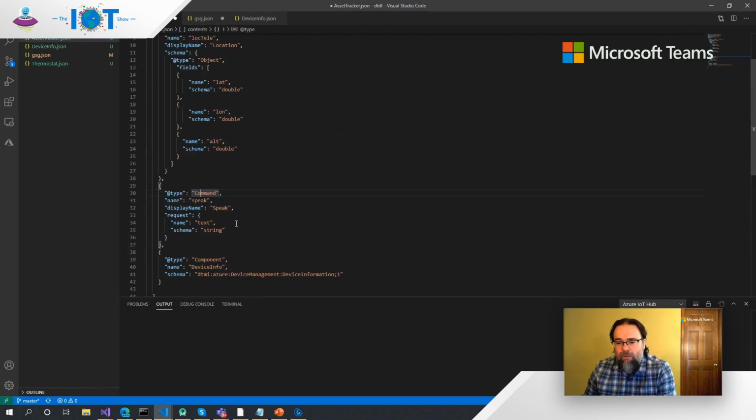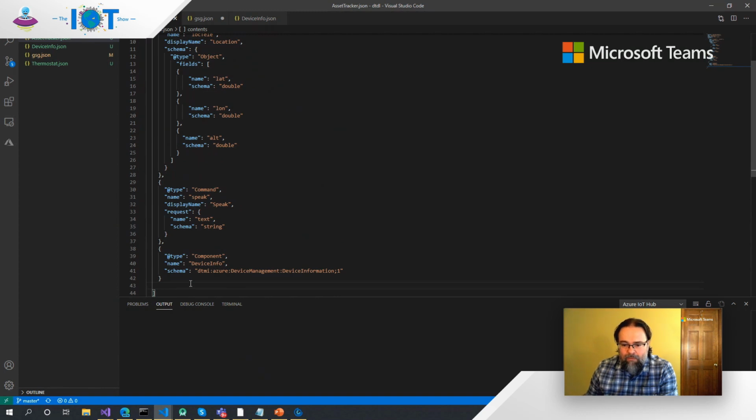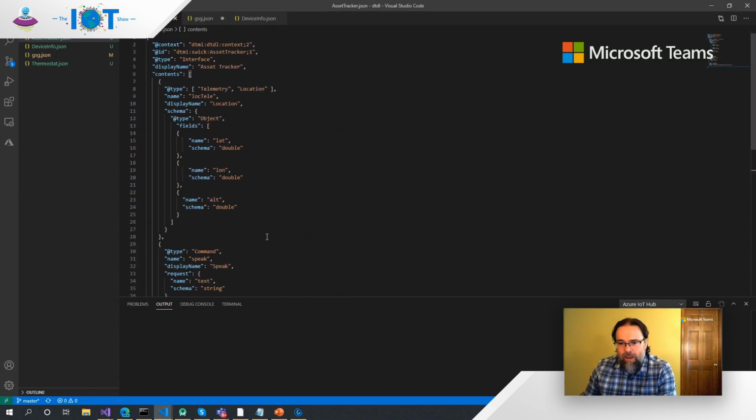And the second thing I want to implement is a command to send voice messages to the operator that's operating that mobile device right now. And then last but not least, I'm also sending my standard device information to the cloud, so the cloud knows what type of device this is. This is an optional thing that device builders can include in their firmware. It's not mandatory, but it's useful for solutions to know standard info about your device.